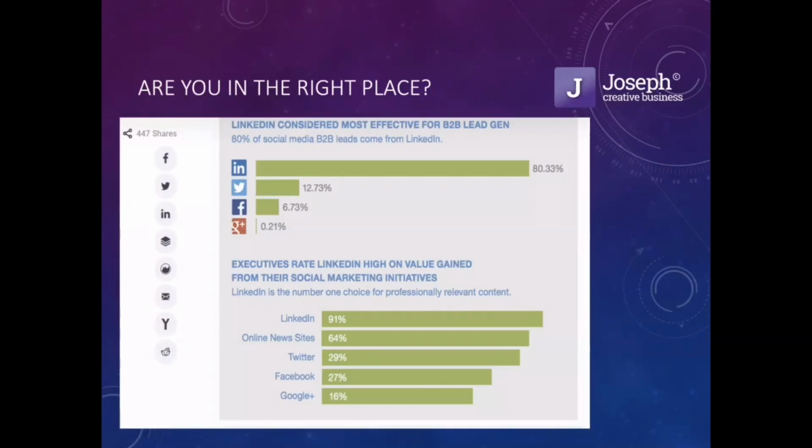So if you're thinking about investing time in different platforms and you're a B2B business, therefore you sell to another business that sells on, then if you've got time as an issue, well, look, you need to be investing time in LinkedIn. This is how good it is. And it's on 91% ranking, as percent ranking from executives as well. So it's the right place to be. And you can see the difference in the sort of number of inquiries that you're getting. So if you're on Facebook and you think, I'm not really getting a lot of leads, you need to be using LinkedIn.